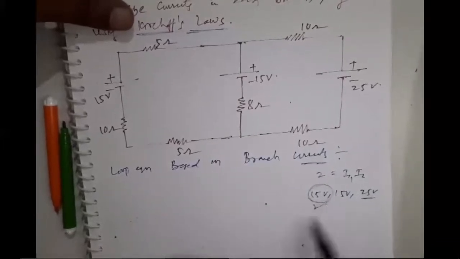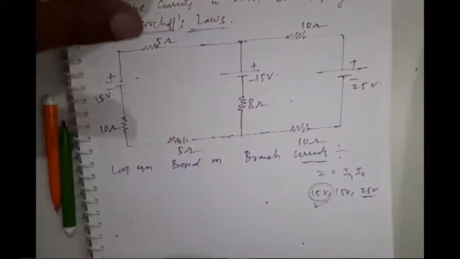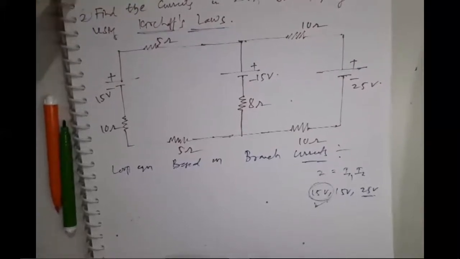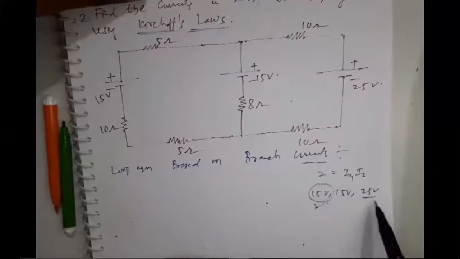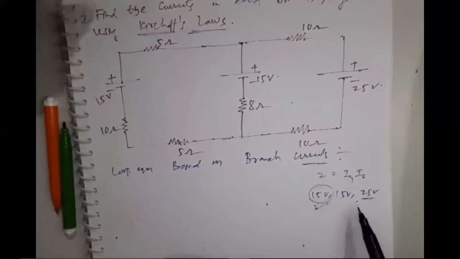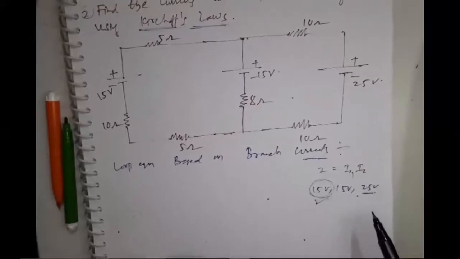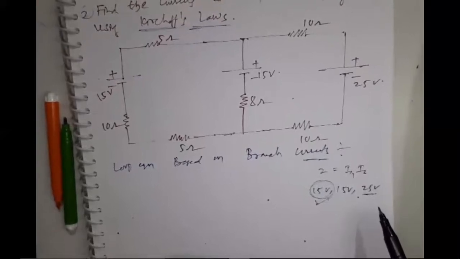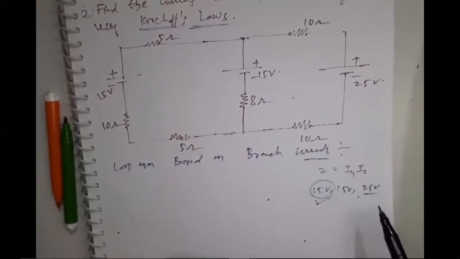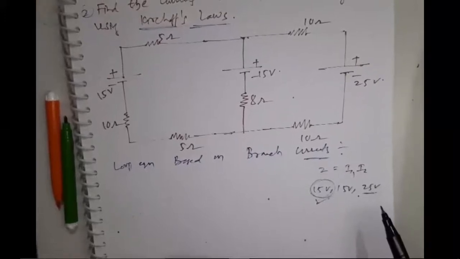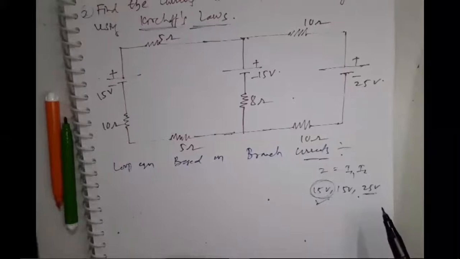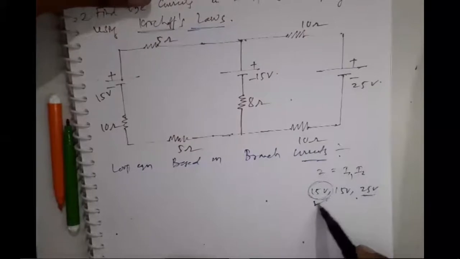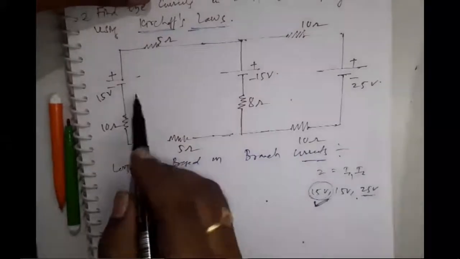For the left side I am following this. There is no rule that you need to follow the highest value of voltage. The rule is only that you follow one active source, either 15, 15, 15, low voltage or high voltage, it doesn't matter. But as electrical engineers, our basic fundamental is that the highest value of voltage is always in delivery mode, the lowest value and some other elements are in receiving mode. So for this problem I am following the lowest value, 15 volts.